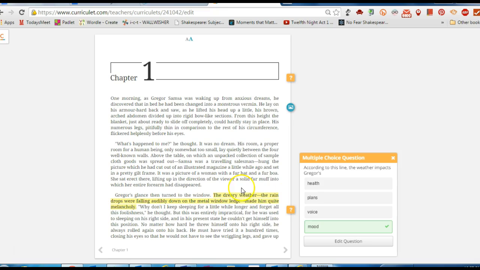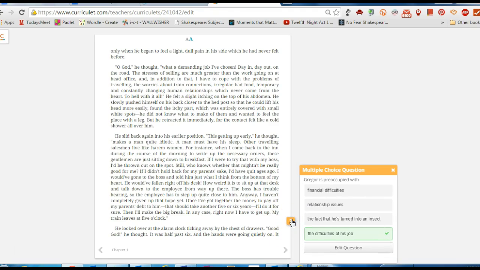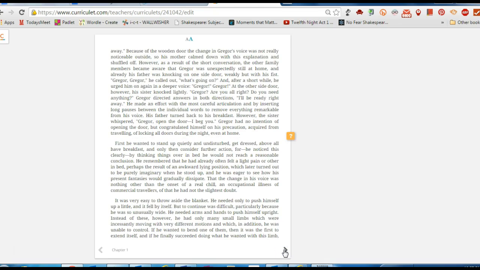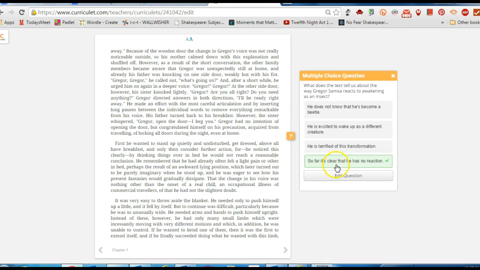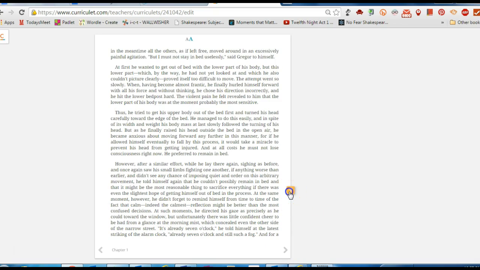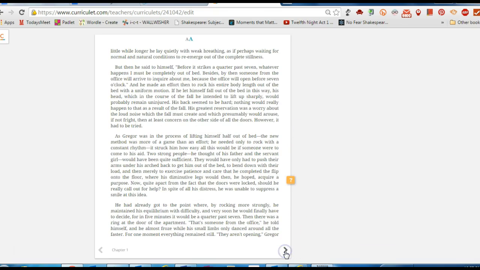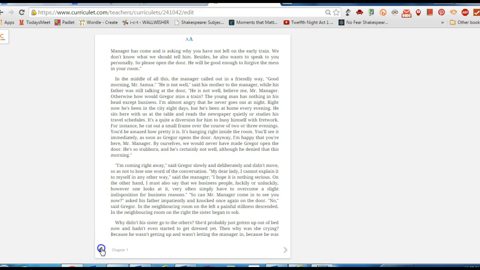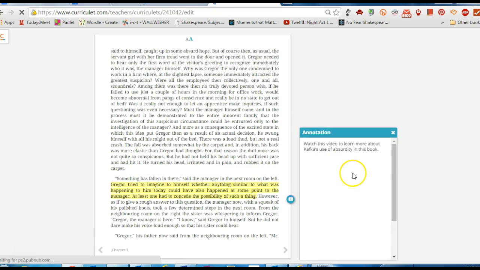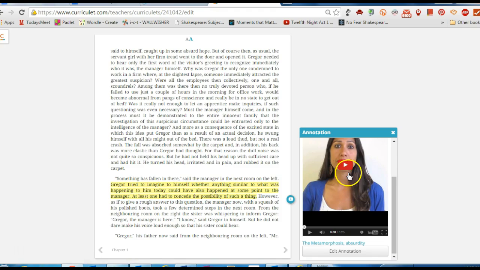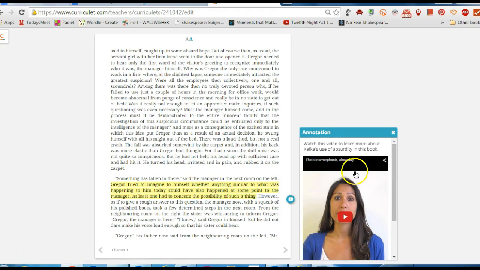There's another question, as you can see, it highlights the part that the question relates to, and it has to do with mood, which we know has a lot to do with the part and all that. So there's another question here that's multiple choice. And as you keep going, there's another one over here. This one has to do with that. Obviously, right now the correct answer is highlighted because I'm in the teacher editing mode. But as you can see, this all goes through that, and it asks questions that are Common Core state standard related. And there's even a video, where someone is talking about the word absurdity and how it relates to this book because it has to do with that part.